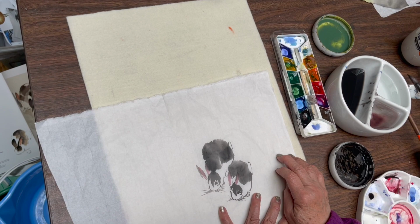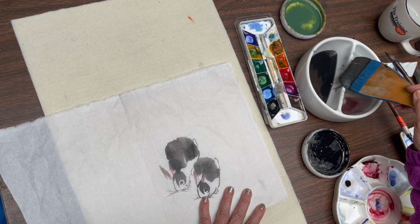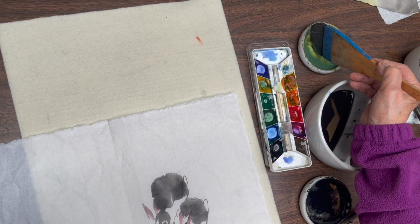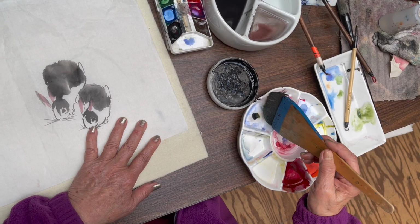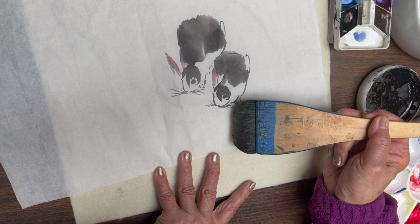You want to wait until your bunny is dry before you do the washes around the bunny. So I started with a 2.5-inch wash, and I loaded the brush about 1/3 on the corner, one side of the wash brush, and then I mixed it up a little bit and added a little bit of ink to it. Okay, so I will go around the bunny with the side closer to the bunny being the green.